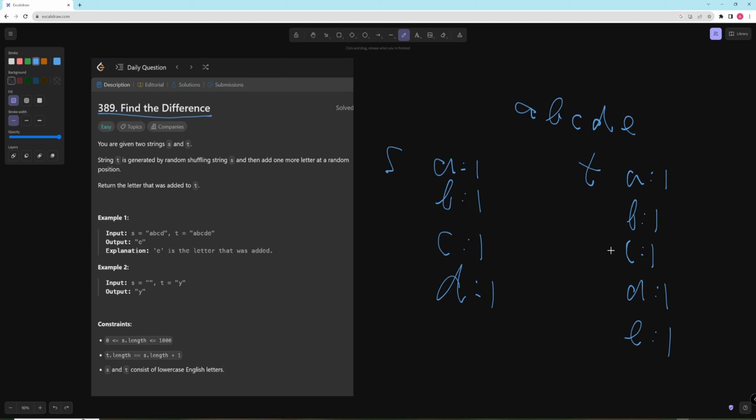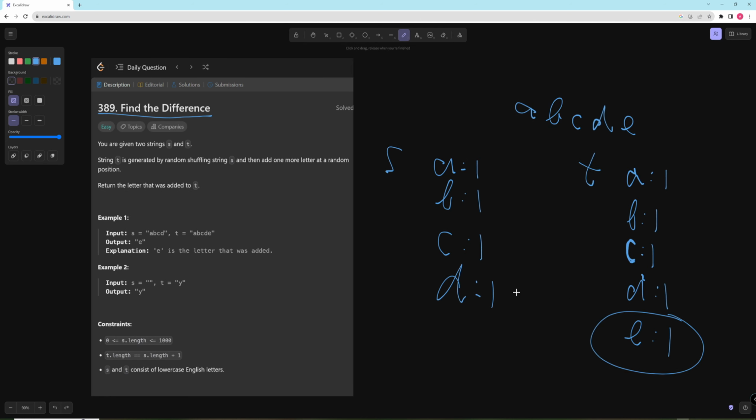So you'd get A1, B1, C1, D1, E1. Essentially do that, and then you just go through every single key in T, and whenever there's a difference, you just return that one. And the reason you want to go through the keys in T is because there might be a letter in T that's not in S. So if you went through all the keys in S instead and looked for a difference, you would never find E, so then you would say all the keys are the same and there's nothing here. So you just go through all the keys in T and look for your first difference. You'd go through all the keys, same, same, same, same. Oh look, this one does not exist in S. And as soon as you get one that's different or a value is different, you just return that.